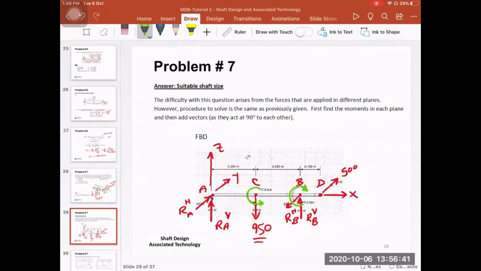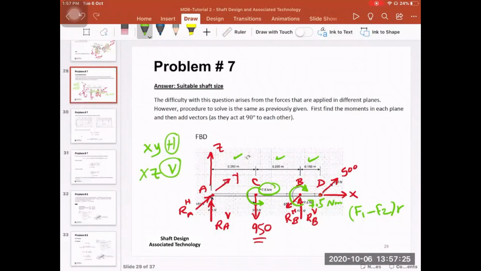And if you follow the equation, F1 minus F2 times the radius, this means that the torque here is going to be 7.5 Newton meter. And then here again, it's 7.5 Newton meter. We have the distance between point B and D, between B and C, between A and C. So the idea here is that you focus on one plane at a time. We have a plane XY, and then we have another plane XZ. XY is our horizontal plane, and XZ is our vertical plane. Okay, so this is what we are going to do.